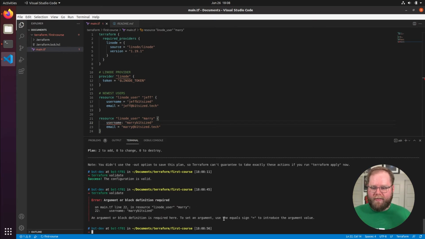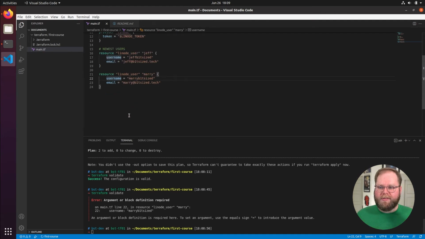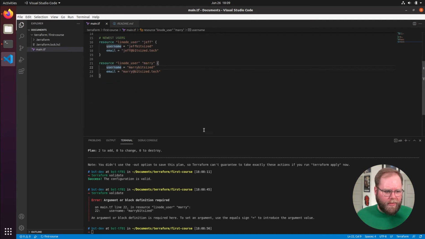I get a, to set an argument, use the equal sign, right? So it knows what's wrong with your code. It can point out the exact line. It says line 22. That was exactly the line I messed up. So these are some of the powerful things that you can do with it, right? So Terraform Plan, it'll return a value, tell you what's changing, what's not. Terraform Validate, just make sure your code's fine, right?